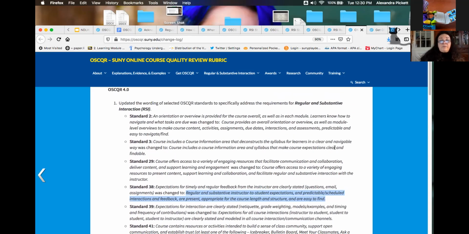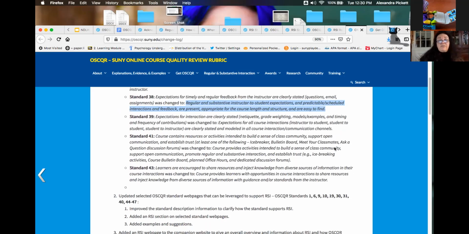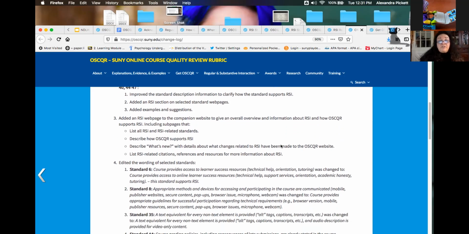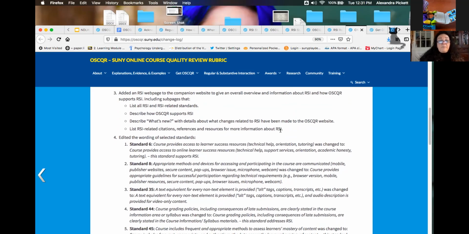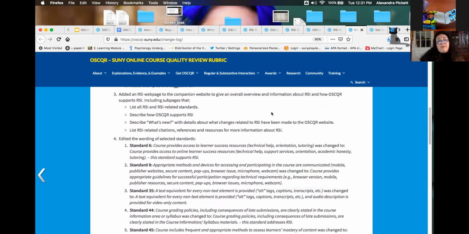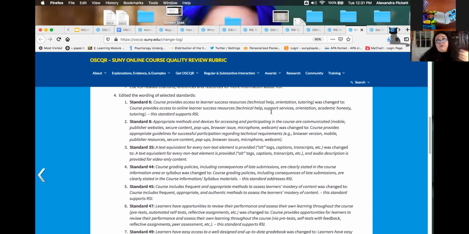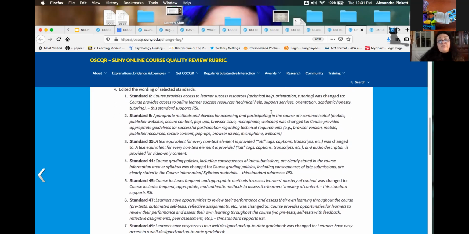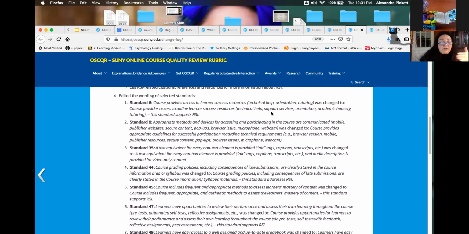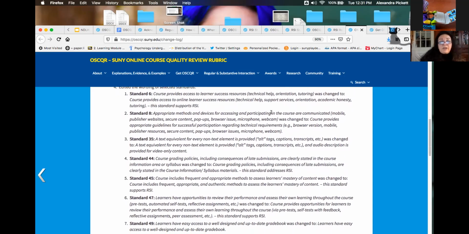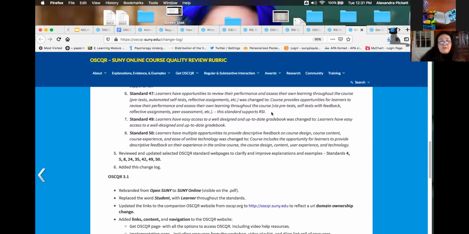For the specific standards, the ones that specifically address RSI, as well as the ones that can be leveraged to support RSI, those were the 12 additional standards that we looked at. And I documented basically everything that we did to the standard. So if someone was curious what it had been before, you can come to this page and really understand what actually was changed.